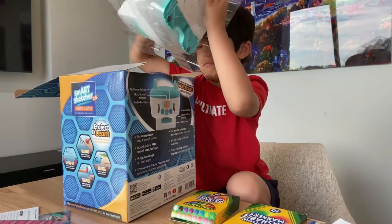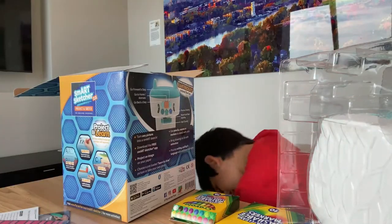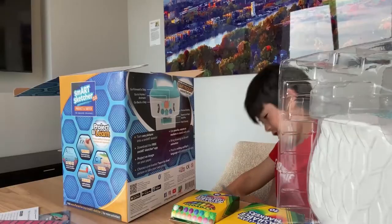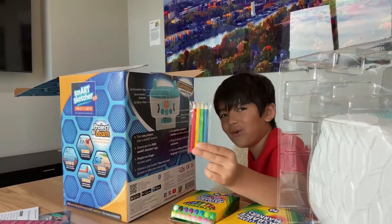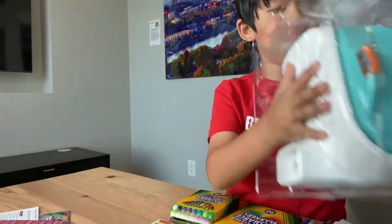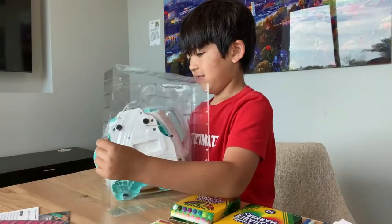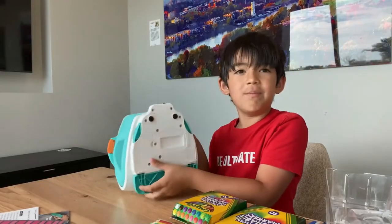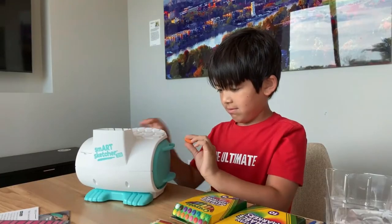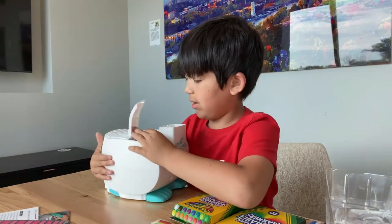Now we got the, and just give me a second, everybody. They also come with color pencils. So, this is the entire thing, right? This is the thing which is inside it. We need batteries, and they don't come with batteries. How do I do this? Okay.